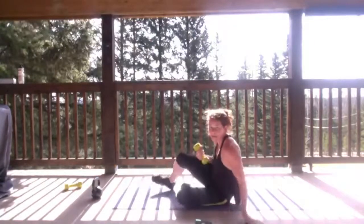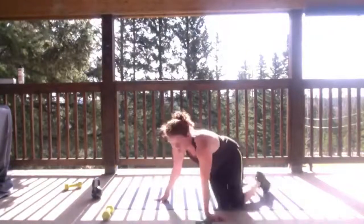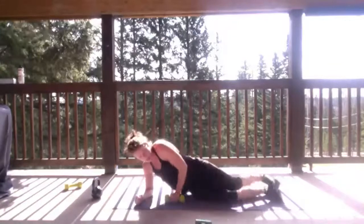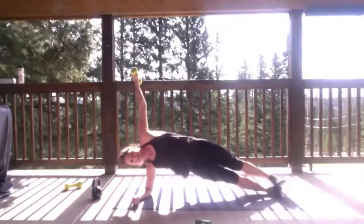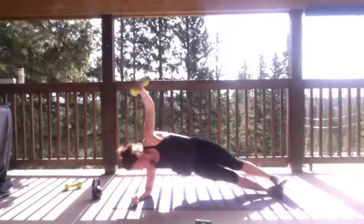Okay, coming into a side plank on the right, reaching underneath your body to touch the back of your mat. You can hold a weight in your left hand if you want to. Here we go. Arm is up, reaching underneath slowly with control, and back up.